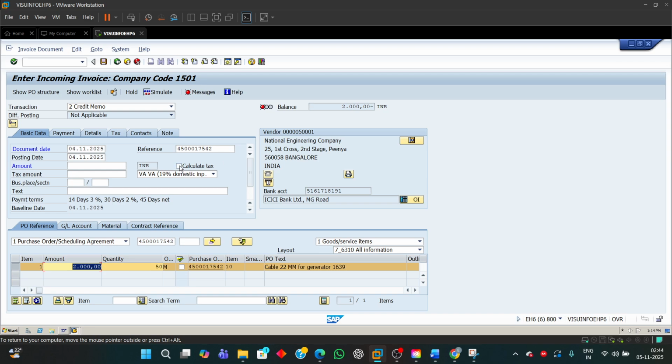Now click on calculate tax. 380 rupees is the tax. Okay, VAT, which you are going to pay to the government, and the total price will be 2380. Input the total price here, enter. The balance is 0. Click on simulate.